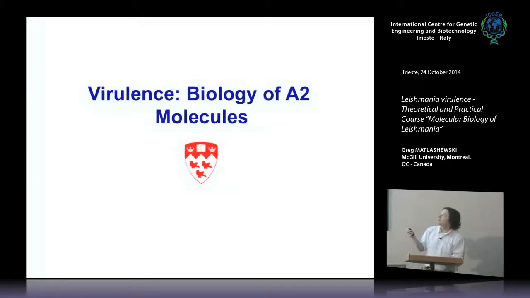And I'm going to give the example of the A2 gene, which is one of the first genes that was really well characterized in Leishmania, and some of the studies that were done to study a gene. So if you identify a new gene that you think is important, many of these approaches you could consider taking for some of your research. But this goes back quite a ways, in fact.